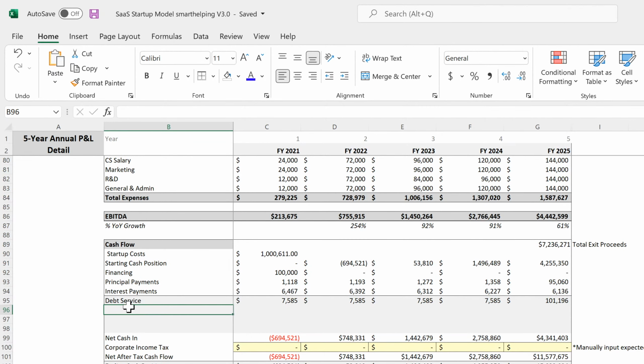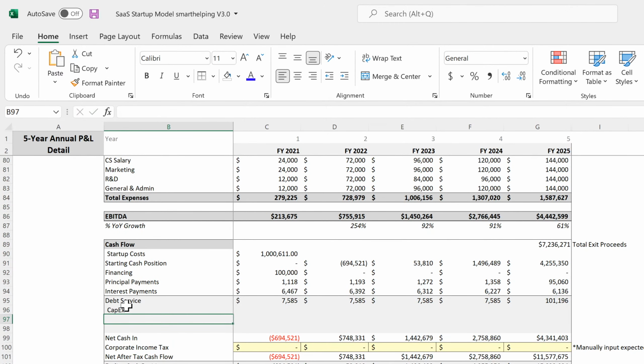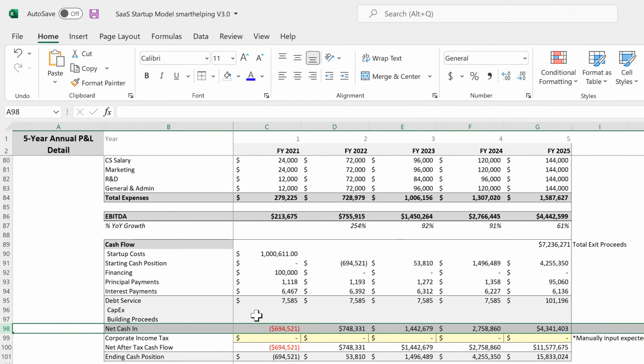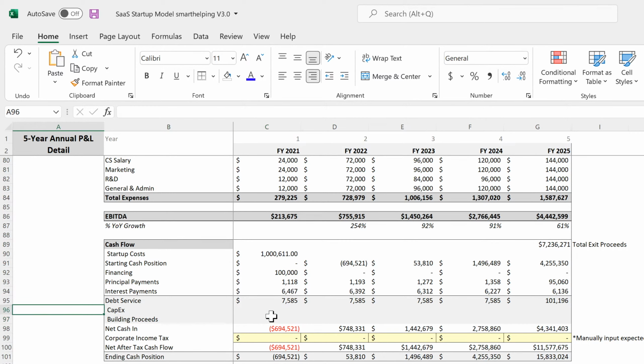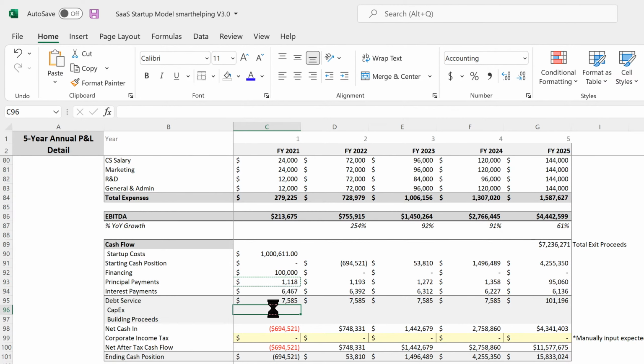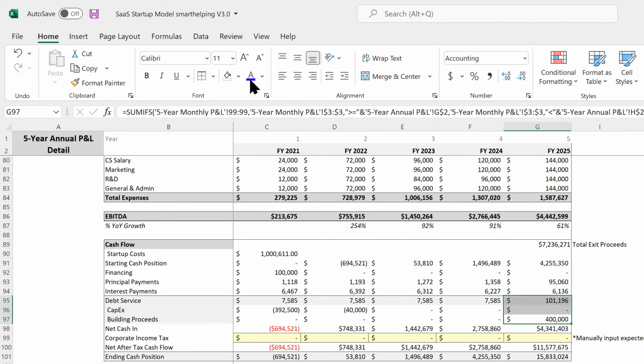Just manually do this. So under debt service, this and that. Don't need 98. And hopefully, so this is summing 96. Yeah, this is already doing the offset. So we should be able to just copy and paste that in there. Looks good.